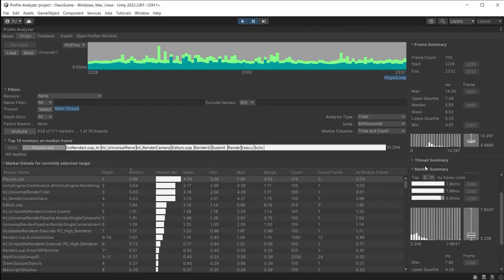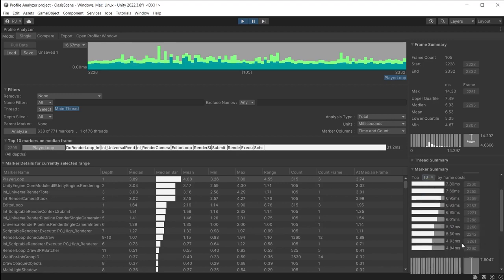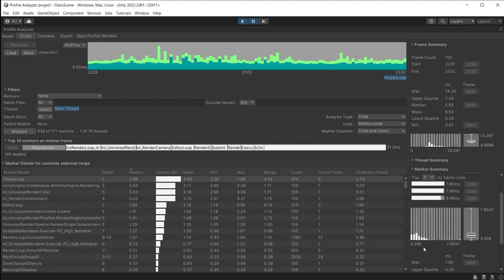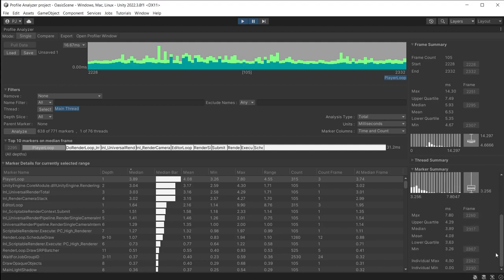It displays the top 3 frames by cost, and you can click on these buttons to jump to those frames in the Profiler. You can select up to a maximum of 10 frames for each marker. This may be useful if you are looking for patterns where this marker is spiking across the range of frames. Then a bar chart of where most of these frames are in terms of completion in milliseconds. Bars to the left are preferable as they are completing quickly. And we have the max, median, mean and min for this specific profile marker.